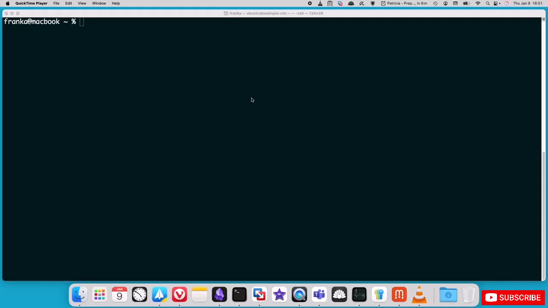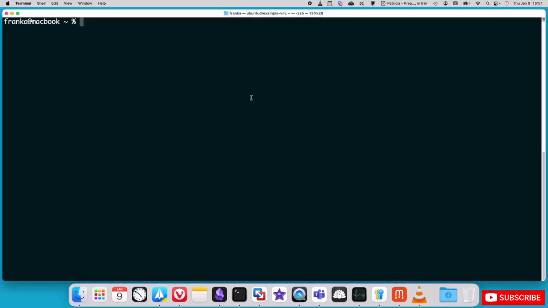Ever wanted your own army of virtual machines, like having a bunch of mini computers inside your computer? That could be perfect for testing malware or other purposes without burning your real machine. So today we're going to create multiple virtual machines using Multipass. It's the easiest way to spin up Ubuntu Linux VMs like a pro hacker.